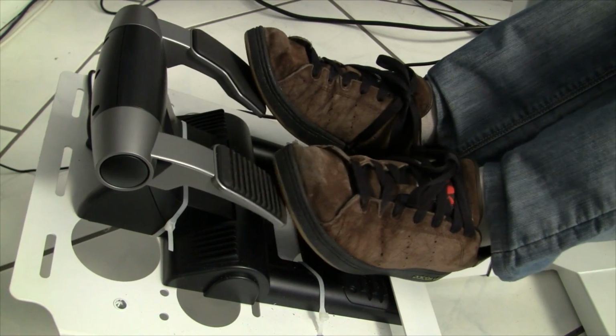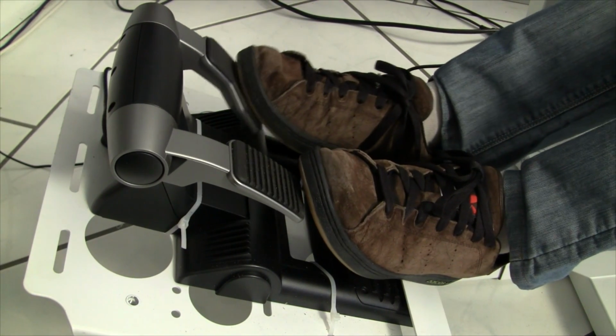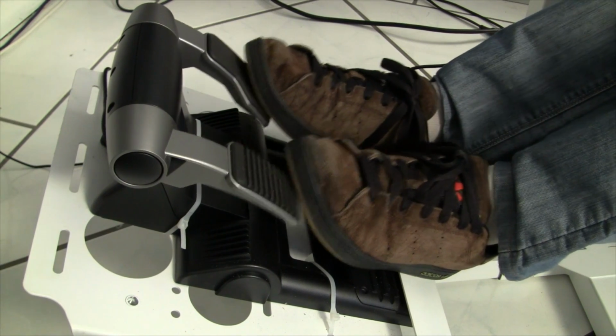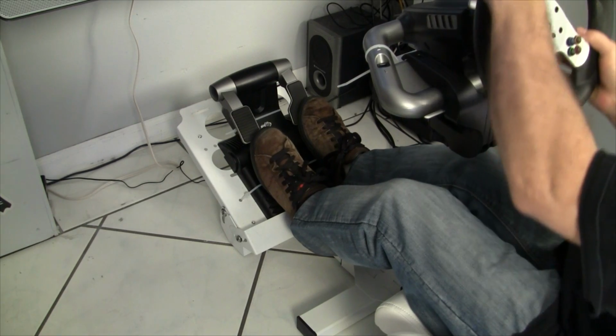And another thing, you talked about the progression of the pedals, but that's not the only part that bothers me. The other thing is when I'm getting off of the gas or the brake, they stick. They're so slow to react. That's the mushiness I'm talking about. They don't come back with your foot. They kind of just stay there and come back when they feel like it.